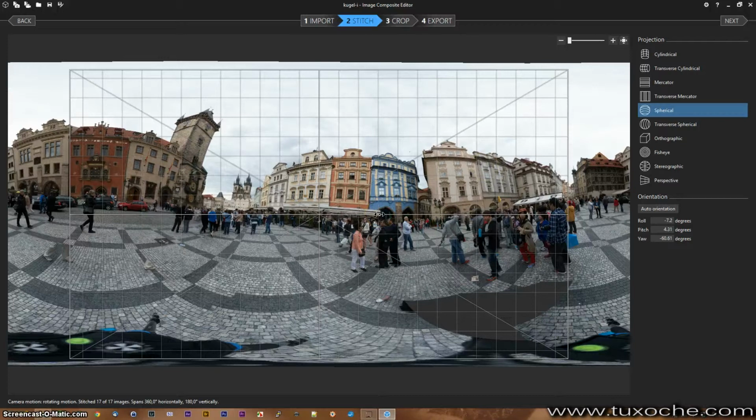Conclusion: Microsoft Composite Editor is pretty fast and, since it's free of charge, the right thing to get if you want to start with panoramic photography, either with single or multiple row panorama shots. But if you want to get into sphere photography, it would be better to get the open source Hugin software or PTGui for a start.